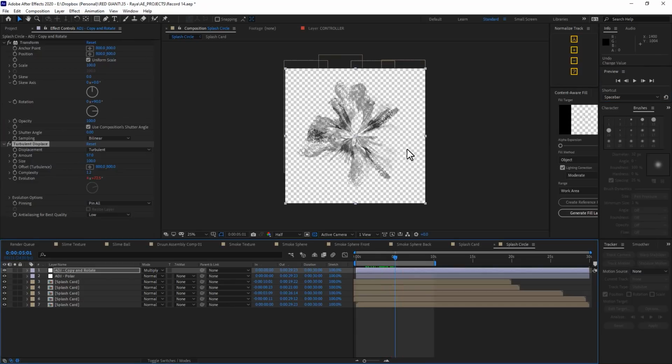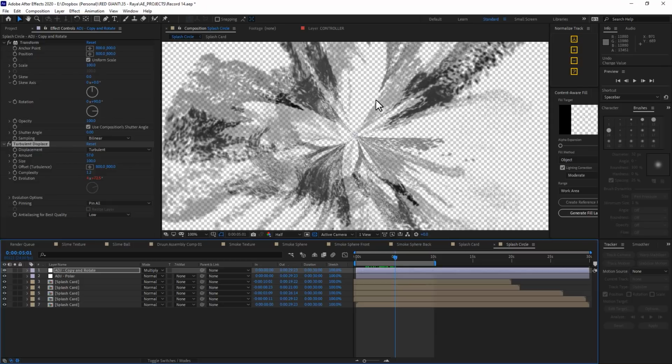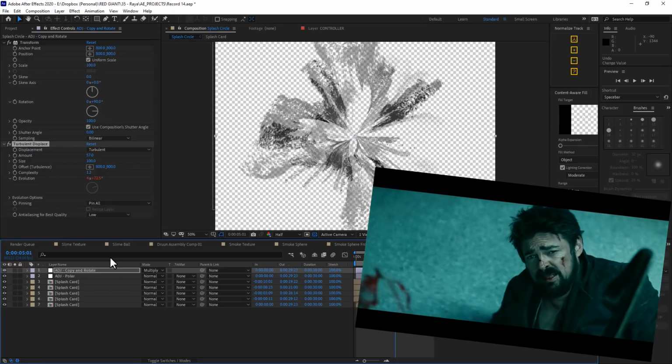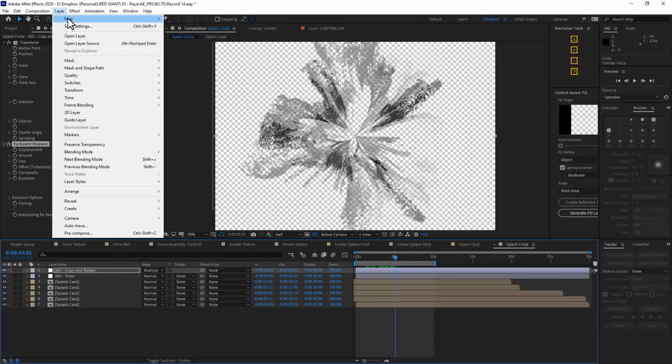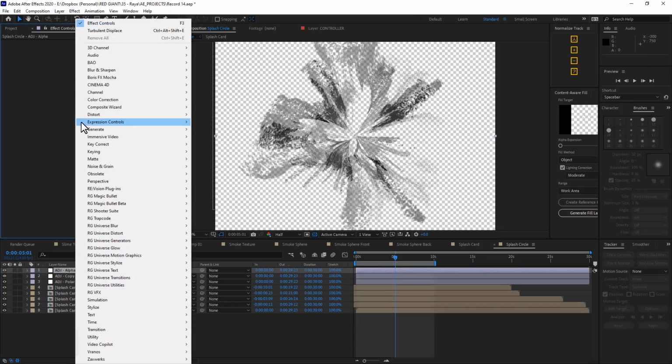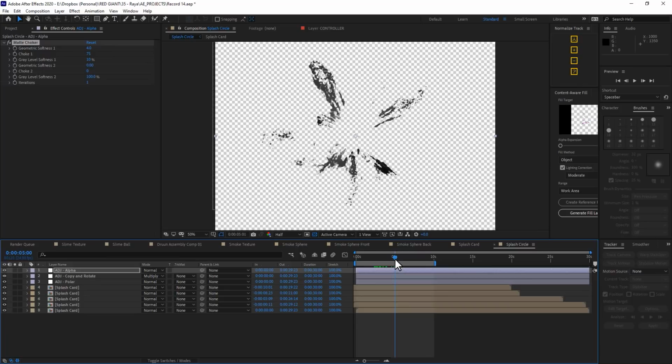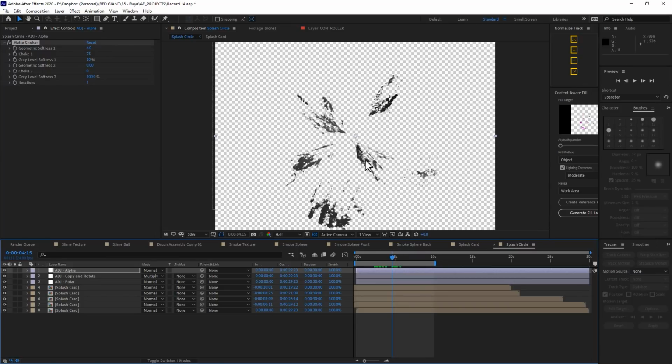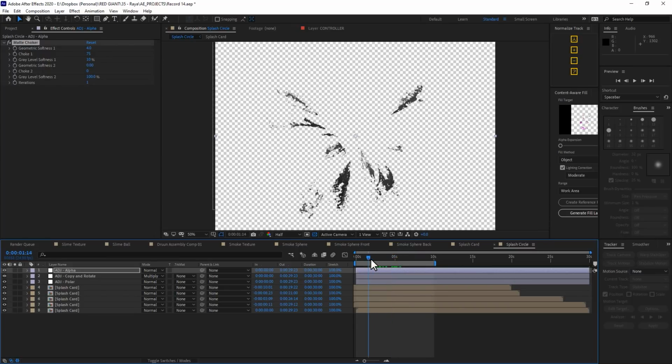Now, looking at this up close, a lot of these pixels are not completely opaque. That means semi-transparent. And I'm going to add a third adjustment layer to this all so we can really focus on and play with the alpha. So let's call this one adjustment to alpha. And then under this, let's add a matte choker. And what you'll see immediately is that it really chokes this down to just the darkest of these particles. And the choker actually makes them look a little bit more liquidy in nature, which is really cool.